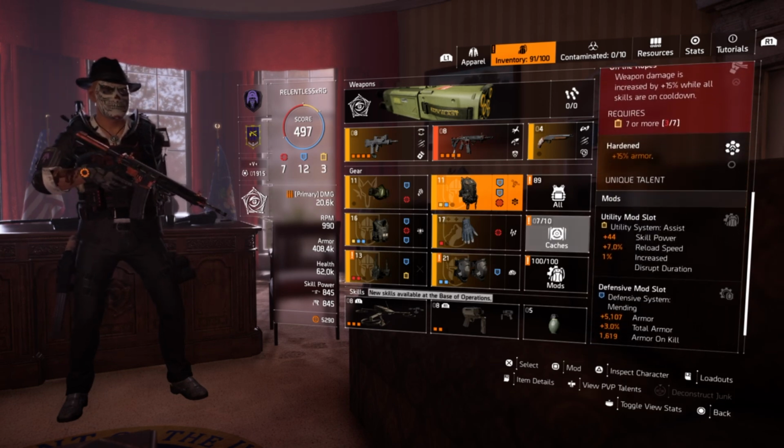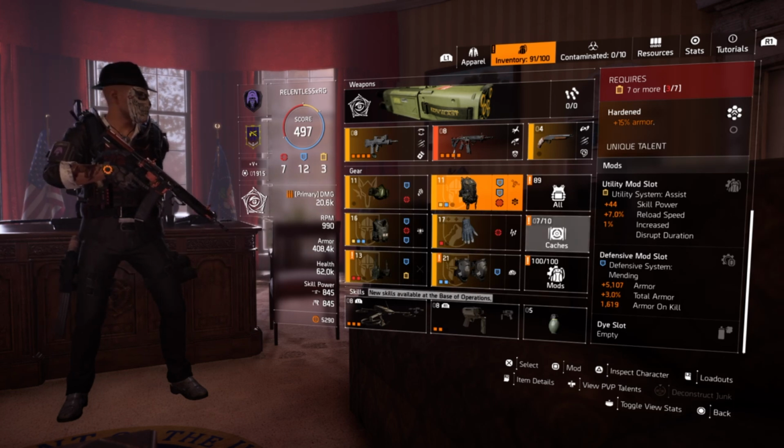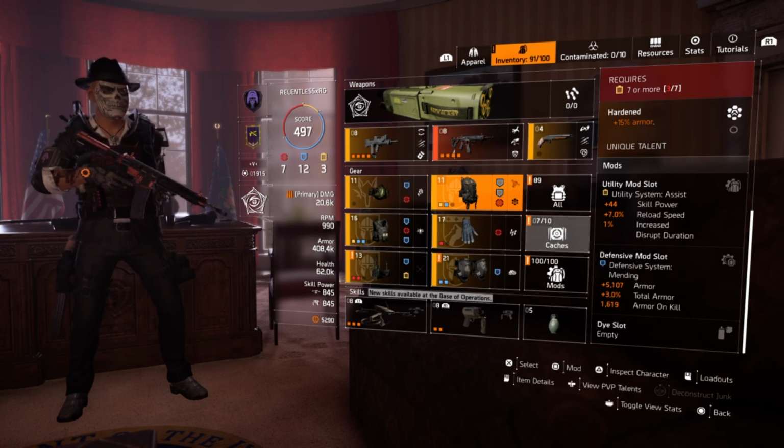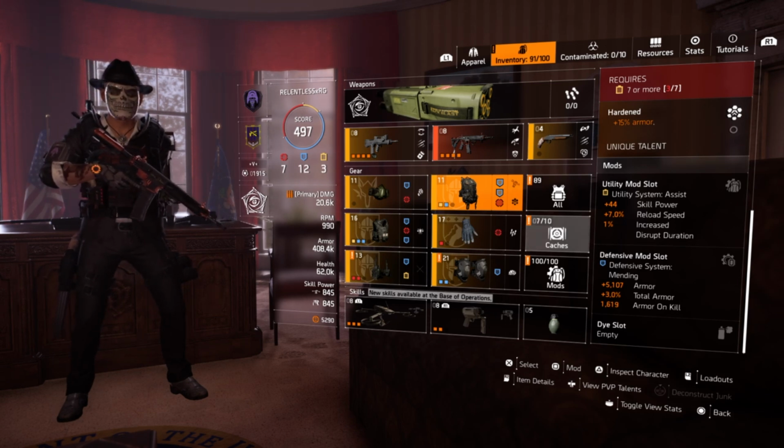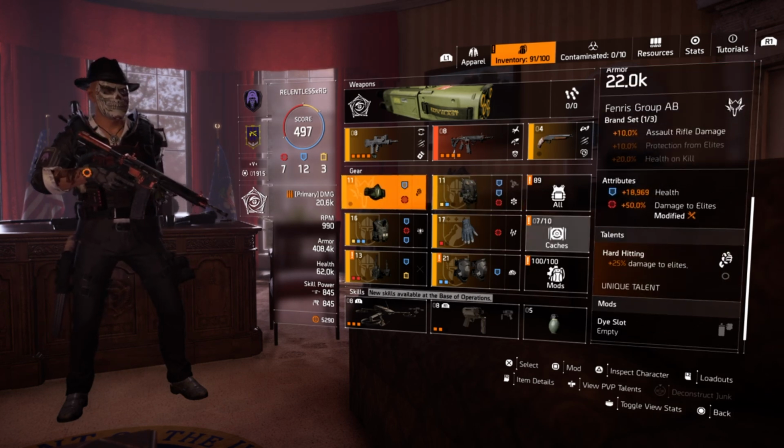And then we have 2 more mod slots. Or 1 utility and 1 defensive, my bad. With 7% reload speed, and then 44 skill power, and then 5107 armor, 3% total armor, then 1619 armor on kill. Now on to the Fenris Mask.